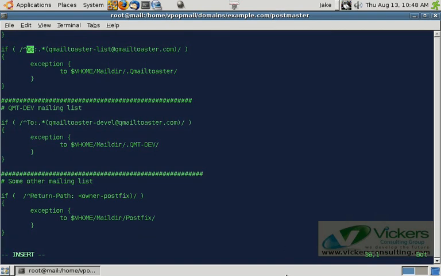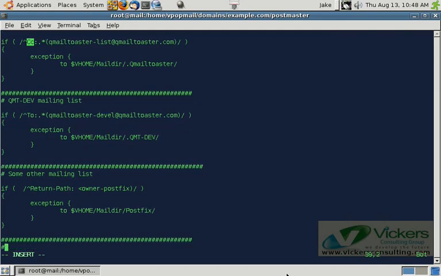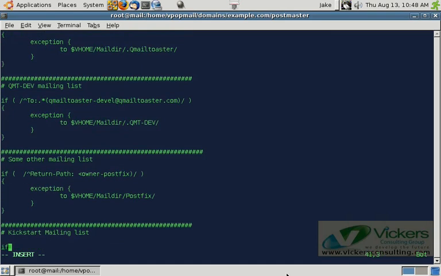Another one that I'm on that also does something similar to this, where they don't have the To or CC to the actual mailing list, is the Kickstart mailing list, and I am on this one as well. And we'll go ahead and create a rule here.